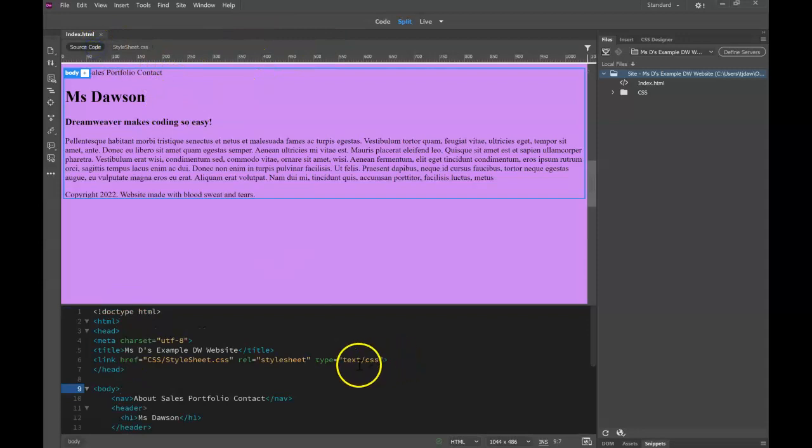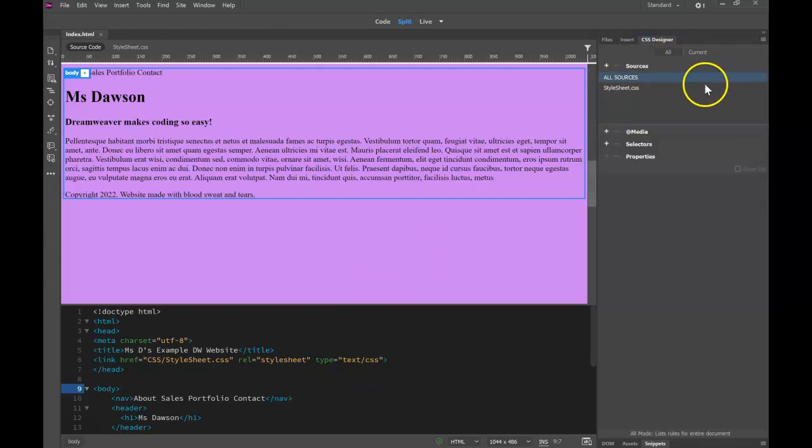The other thing that I had to check though was what was the link for my CSS. So even though Dreamweaver is amazing and it does everything for you essentially, you need to be aware that you could have to problem solve like I just did to make sure that it has written the code as you want it. Okay, getting back to what we were doing beforehand though, so I'll go back to my CSS.